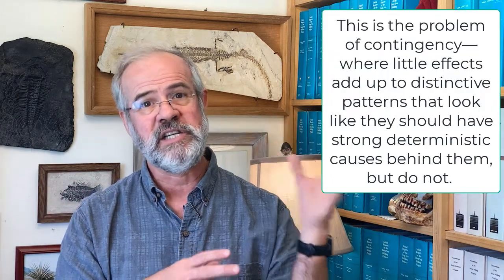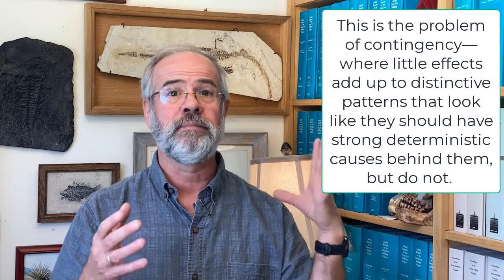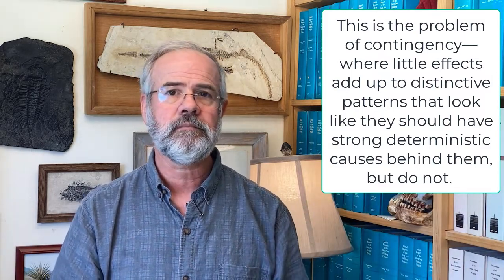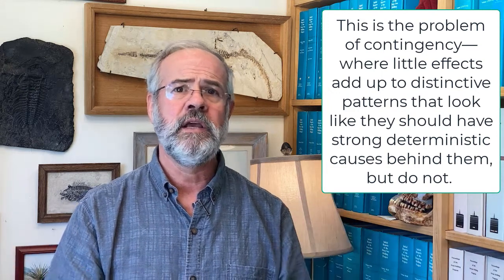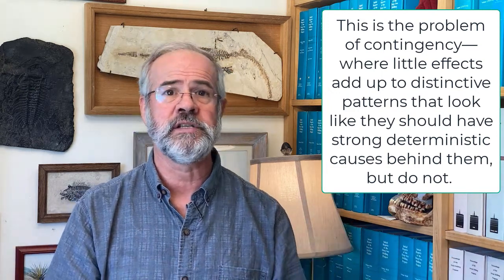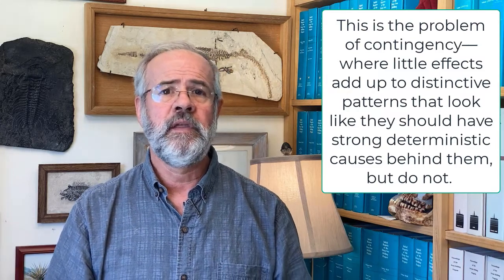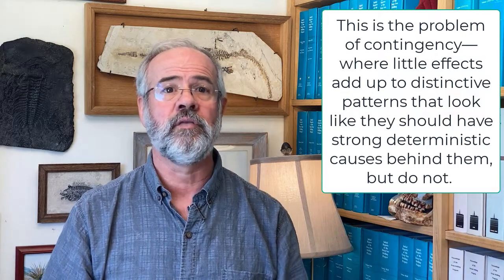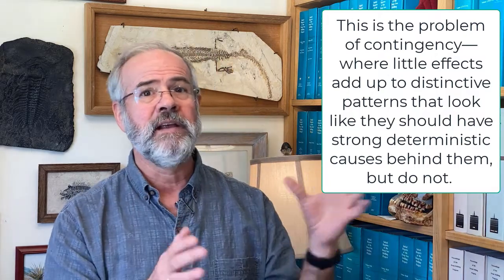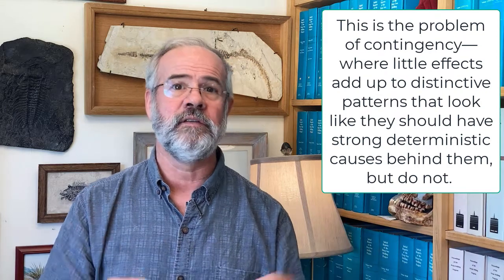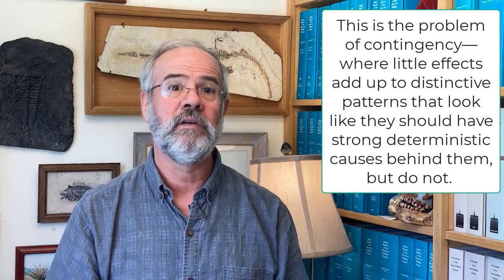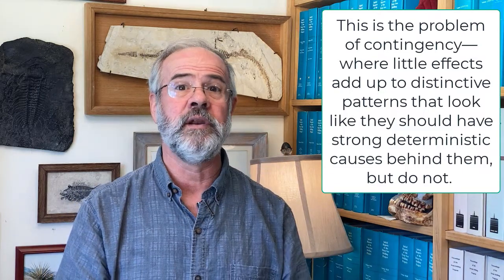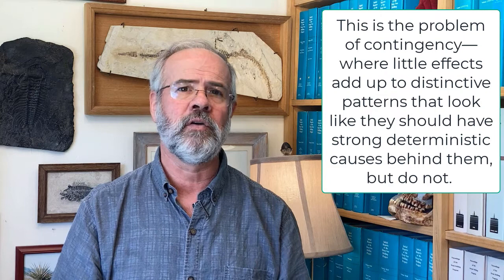This is the problem of contingency. That is, history is the product of a chain of events, not a single overwhelming strong cause. The chain of events can be torqued into a new outcome through very small changes along the way. These considerations suggest that we can get a pattern that looks like it requires a strong causal origin, while in fact many patterns are made by lots of weak causes, rather than any single strong ones. The lesson is that not all patterns, including ones that look really deterministic, really reflect single powerful causes.